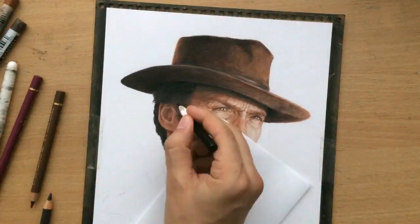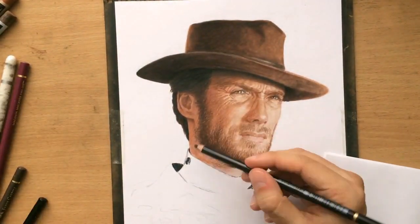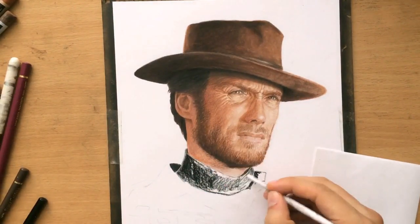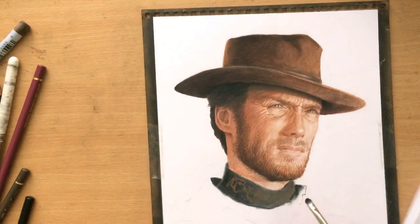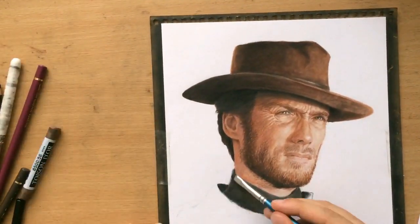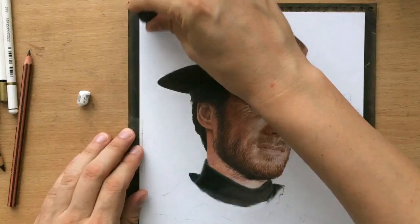But I think the face is mostly done, and now I'm moving on to this scarf around the neck. Again, using a few darker pastels to shade it, and then going back in with colored pencils.